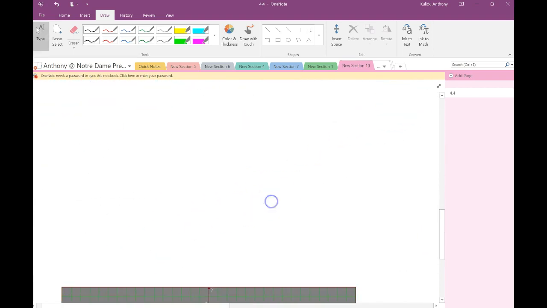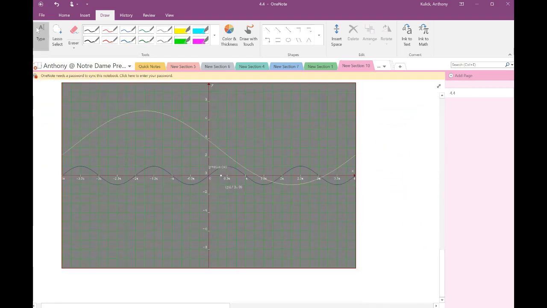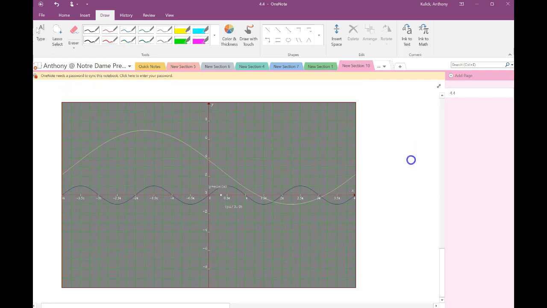I think I have one more example. I do. So again, the dark blue graph here is the graph of y equals sine of x. I have the same typo, so we're going to ignore that. And then the tan graph there is my transformation that I'm going to write the equation for. So the first thing I'm going to do is try to figure out where that mean line is and draw it in.